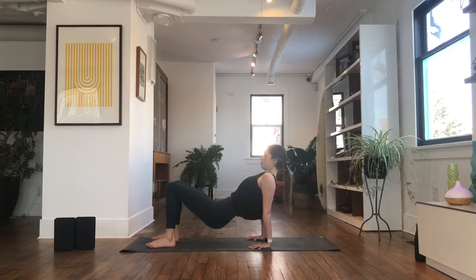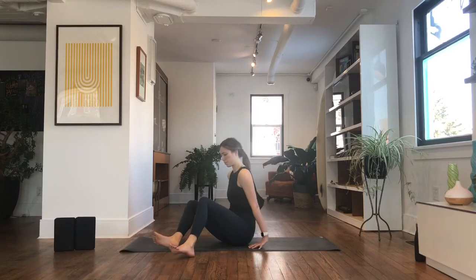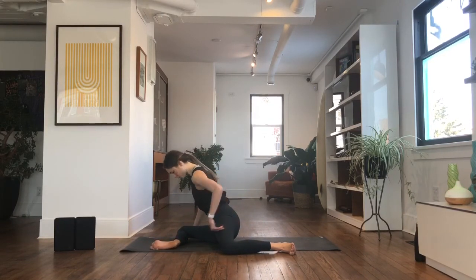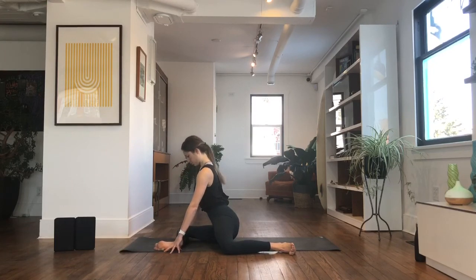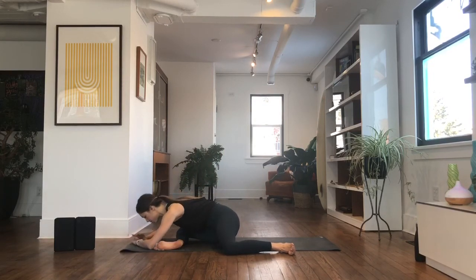And take a big breath in and then lower the hips down, breath out. Okay, we're gonna come into deer pose now. Bring the right shin forward so that it's parallel with the front of your mat and your left thigh is parallel. So 90 degree angles in both legs, and then gently walk your hands forward and melt your heart down. Starting to slow down the rhythm of the breath, but it's still there, smooth and steady.